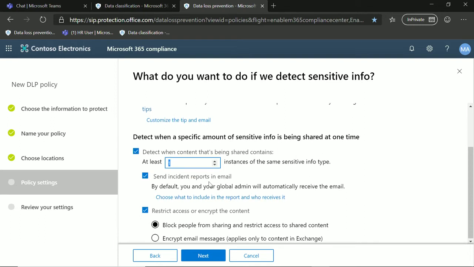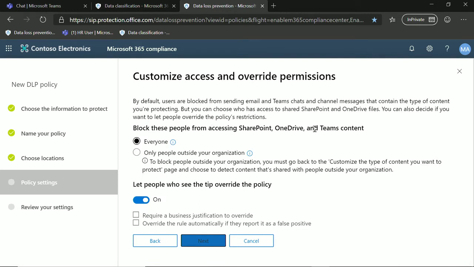And then I'm able to determine, do I want to send my admin an alert? Is this a breach of sensitive data that I need somebody to react to very quickly? By turning on these incident reports, I can make sure my admin receives a real-time notification when those types of things happen. And I can choose whether I want to enforce a restriction on the access to that content. For this case, I'm going to select block. Since we're restricting content in Teams, I'm going to choose everyone as restricted. As you can see here, there's a whole bunch of different options depending upon if I'm protecting content in SharePoint or OneDrive. I have a variety of different controls that I can enforce.